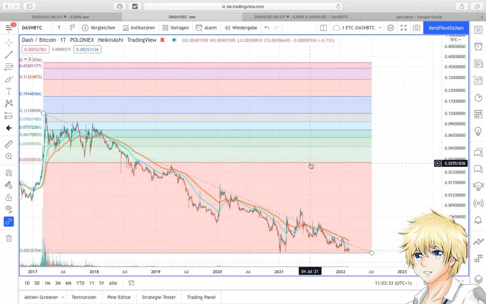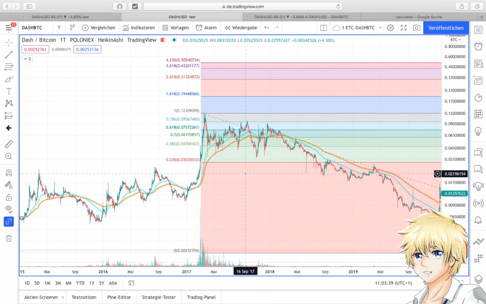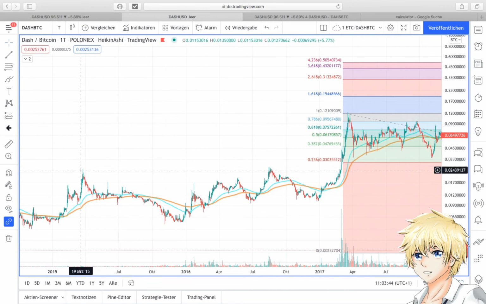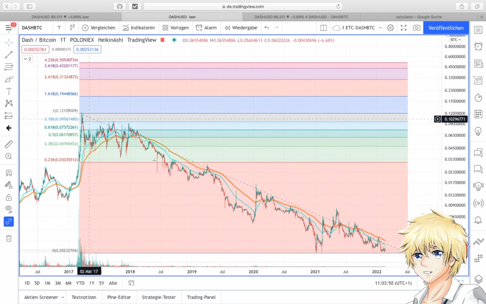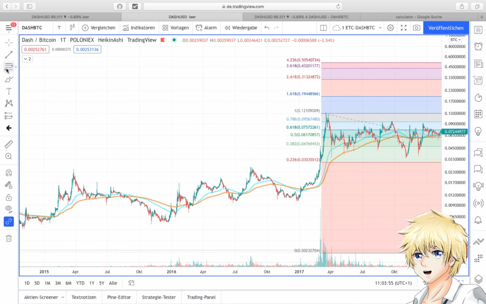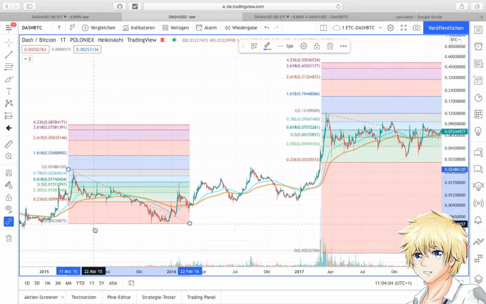So why the heck do I think that this is even a target? That's because I can see how this chart behaved in the past, right? So in the past we had pretty similar moves. I mean, for example, this one. This was a huge fall and then it went up again. It's not too dissimilar to this one. A big fall here. Just this took less time. And if we add the fibs here, well, let me just drag this over.